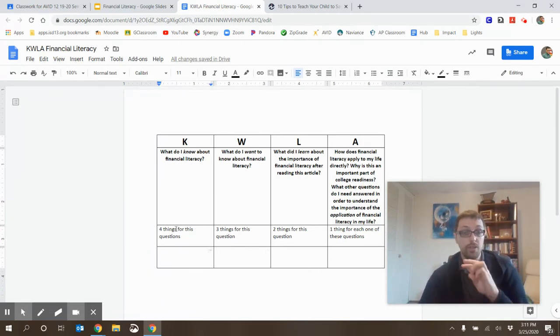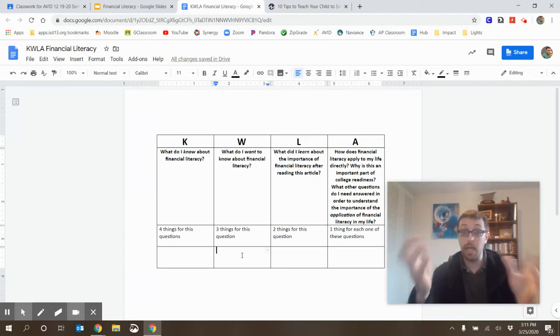In this one, I want you to write four things that you know about financial literacy. So you could talk about you work with the FAFSA. You could talk about what it means to pay for college. You can talk about just general life savings, like when you try to earn money. When you buy a house, whatever you want, anything you know about finances and being knowledgeable about it.